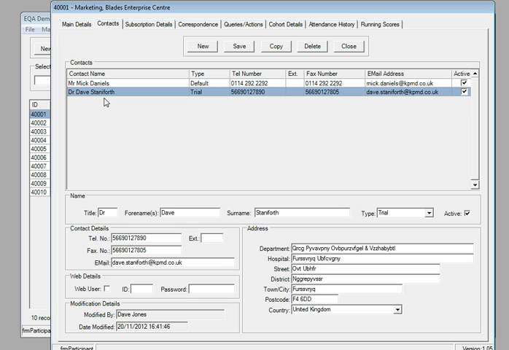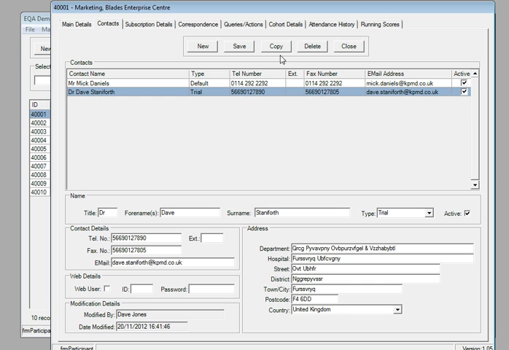So for example, you could have a finance contact where the invoices are sent. They may have a completely different address to the main contacts, the main laboratory, and you might decide not to give them access to the website so they can't actually log in and view reports and view results.